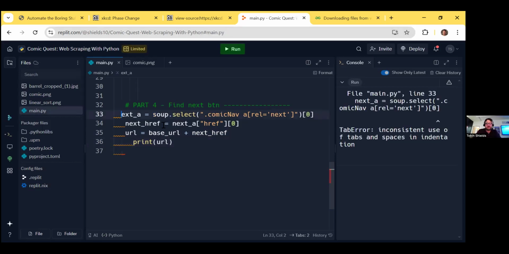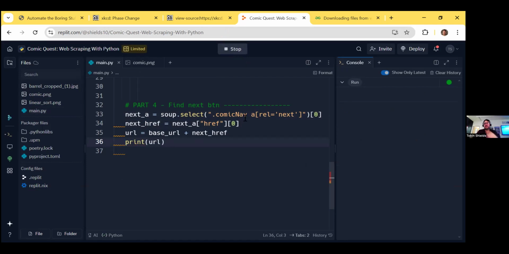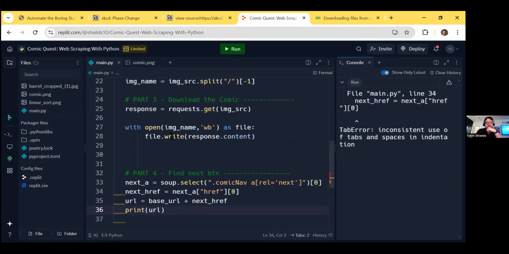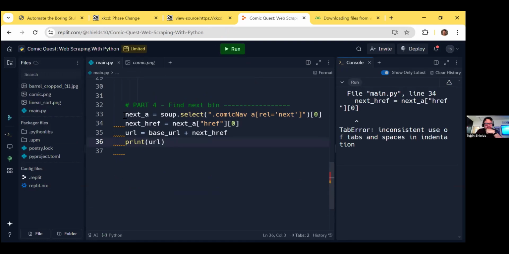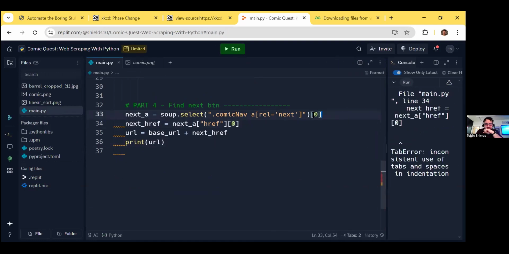Oh my goodness, what is going on with my indentations? Okay, there we go. Let's run that. Okay, there we go. What is not liking that on line 34? Is there like a weird line spacing issue here?